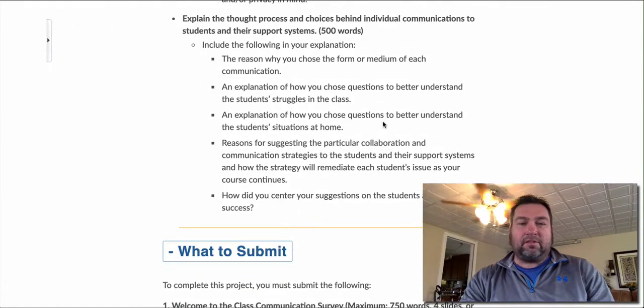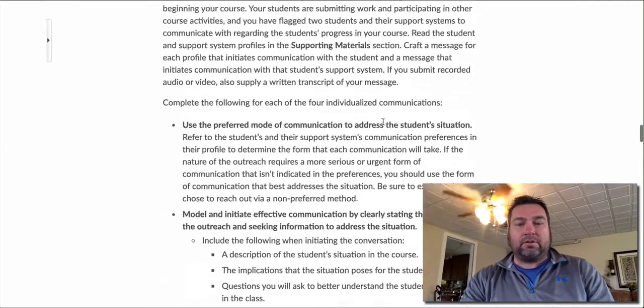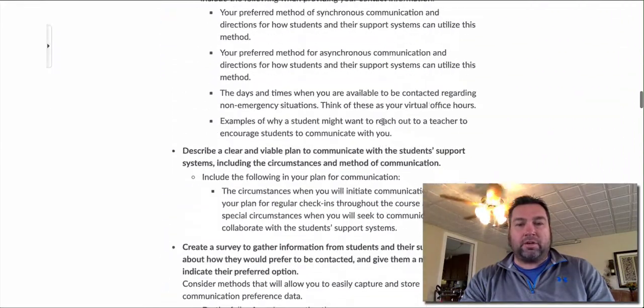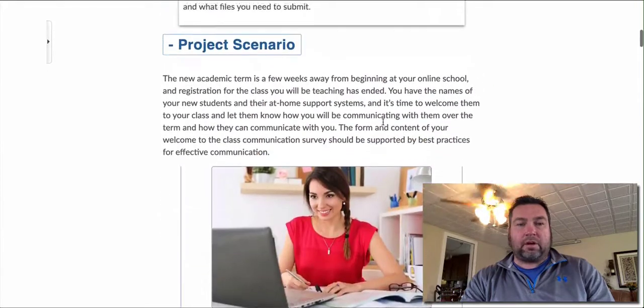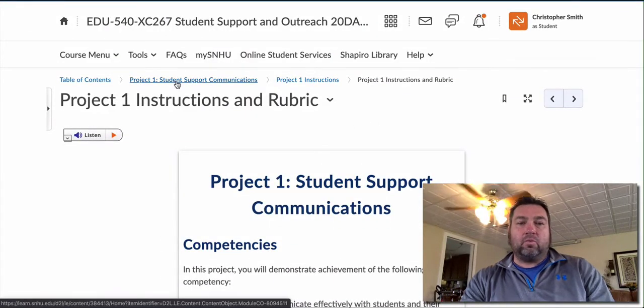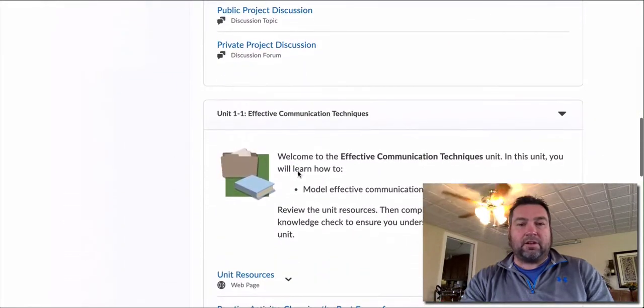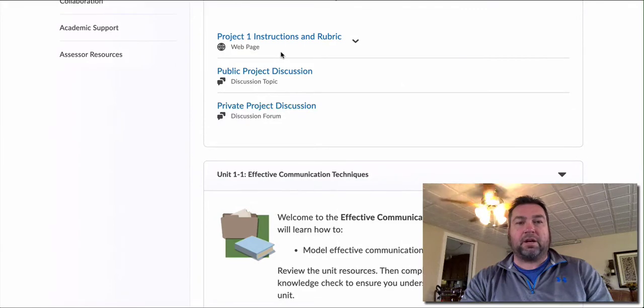This is just a very high level view of where we're going to go this semester, but I did want to make sure that you understood where to go to get started and what you need to work on. So you will start with Project 1, and you will start with Unit 1-1, and you'll work your way through all the readings and extra materials first before you begin the project.